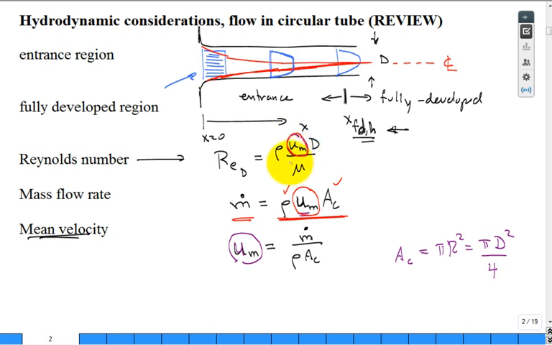What's our length scale for the Reynolds number? It's been decided. I'm glad it's like unanimous consent and everybody adopts. It's the diameter, the inner diameter inside the pipe. It's not like half of the world using radius and half of the world using diameter and they're off by a factor of 2 from each other. No, I'm very happy to report simplicity here. It's just all diameter. So a lot of times you'll put a subscript, Re_L or Re_D, on that Reynolds number to emphasize what's the length scale. Here it is, diameter. What is mu again? Viscosity, and rho is the density.